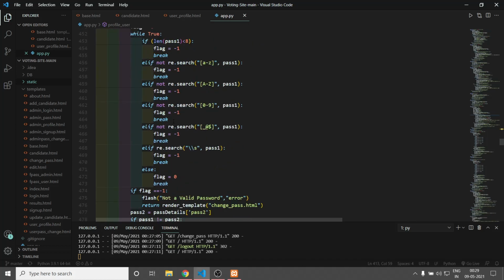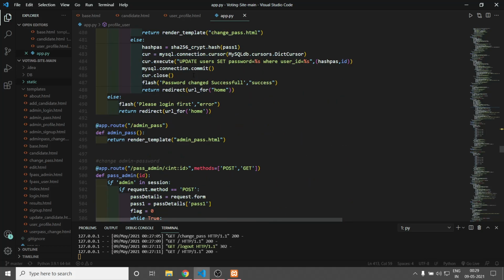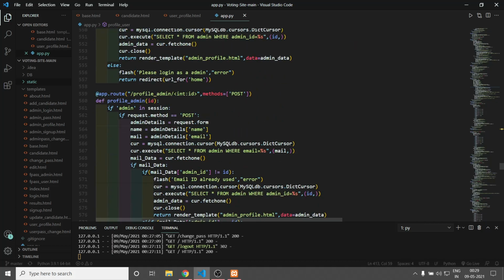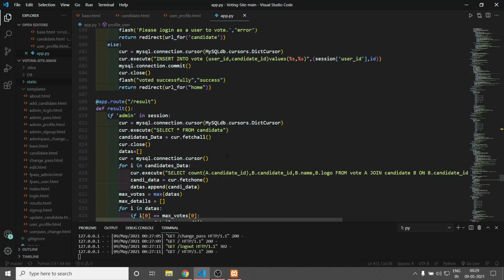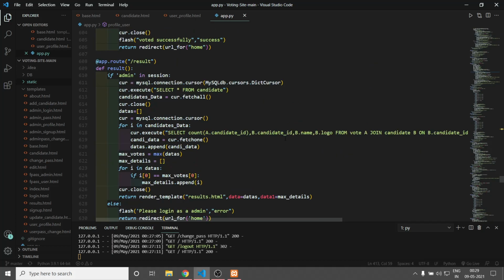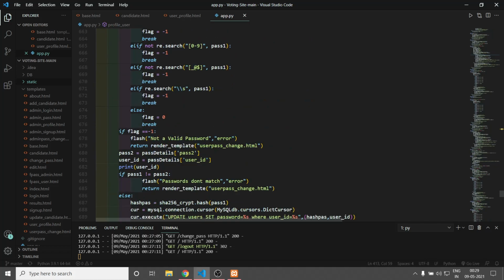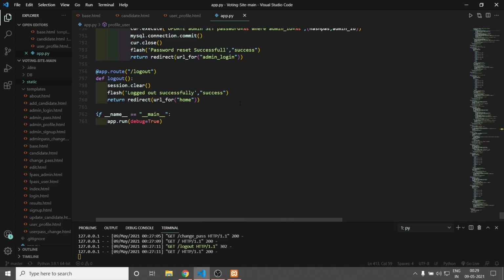Even while changing passwords, the rules are followed. Yes, pretty much that.